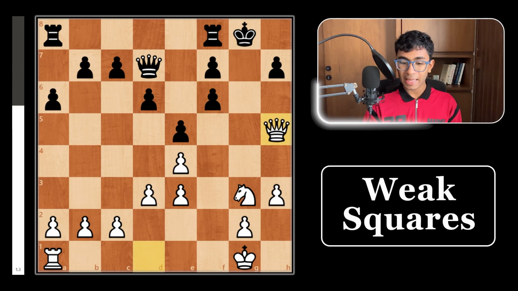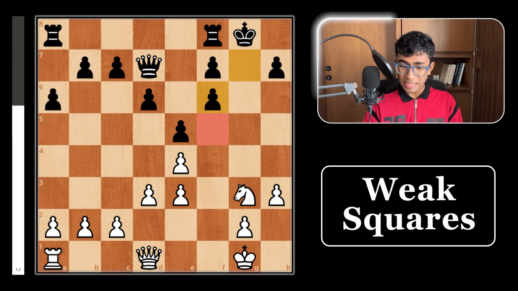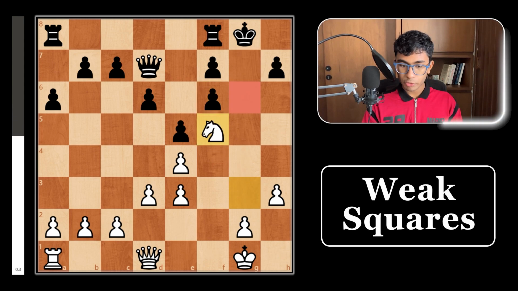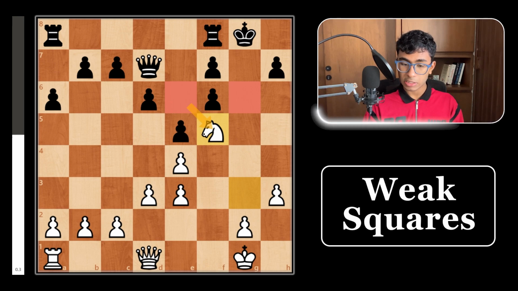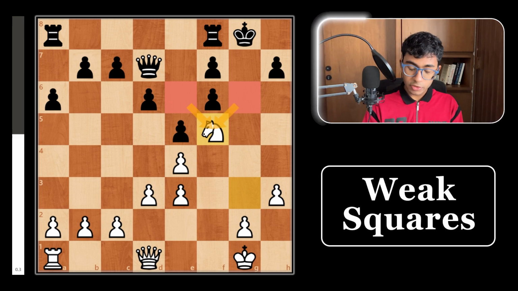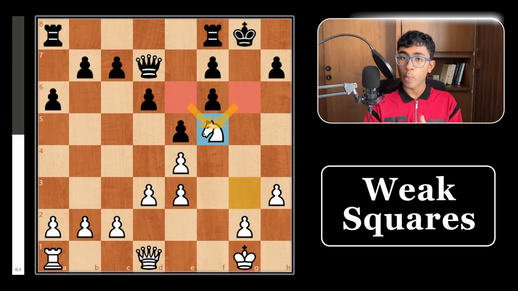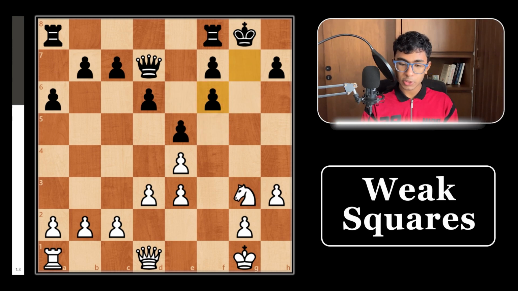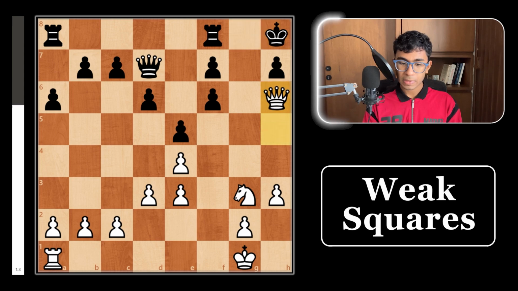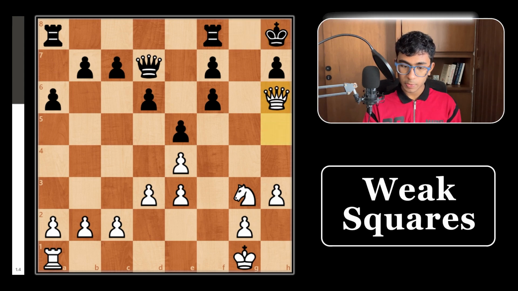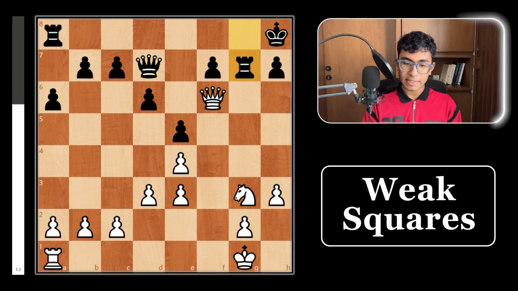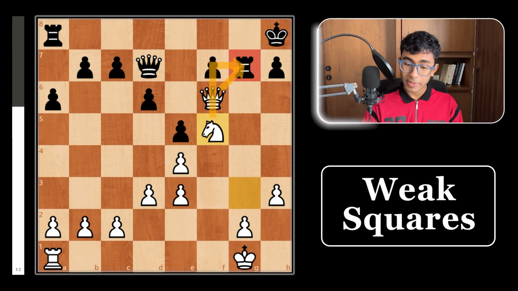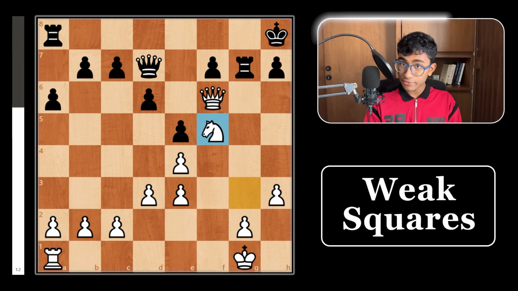But now you will realize that the f5 square is a completely weak square for black, because black does not really have any pawns on g6 or e6 to attack the knight. So this is why f5 is literally a very good move positionally. The best way to continue is to first play queen h5, put the queen on h6, attacking this pawn, rook g8 takes, and now simply knight to f5, and now black is also going to lose material, and also the f5 square is a very weak square.